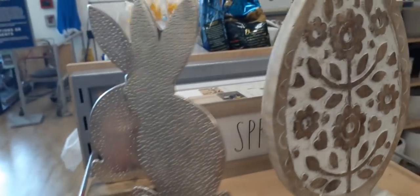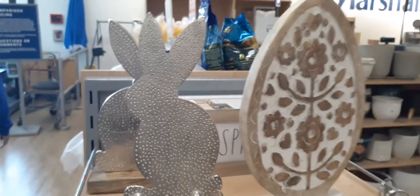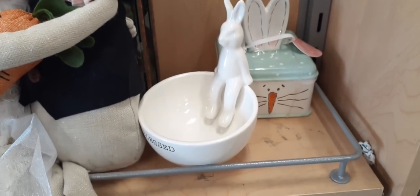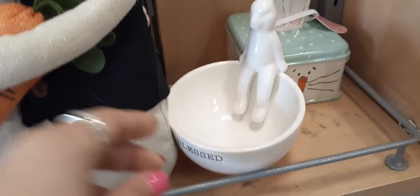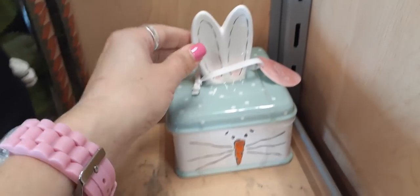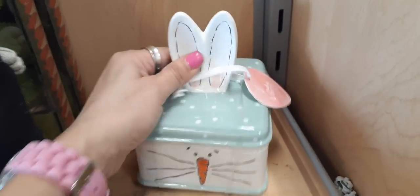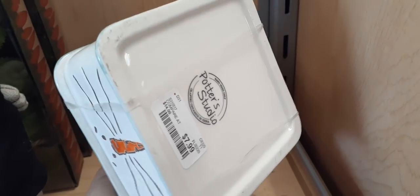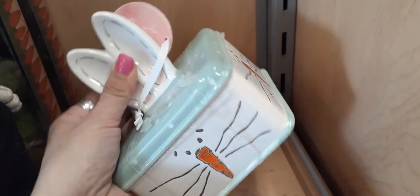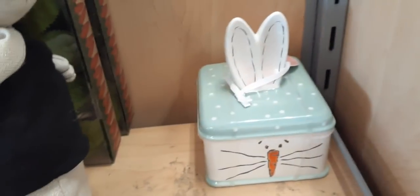Still really surprised at how cheap this bunny is for $6.99. We also have a really cute candy dish that says 'Blessed' for $7.99. Here we have this cute little bunny where the lid lifts up — how adorable. It's by Potter Studio, only $7.99, with a polka dot top — really cute stuff here at HomeGoods.